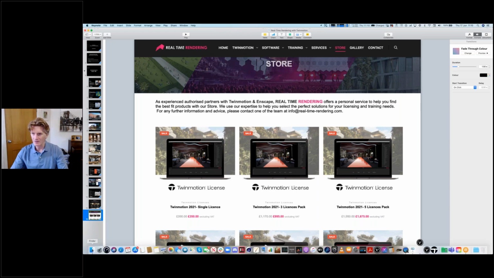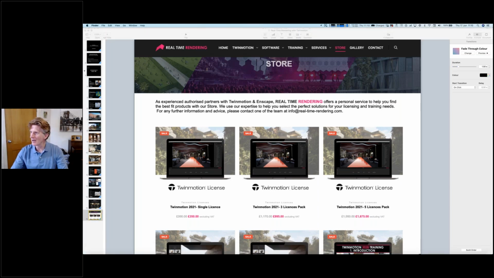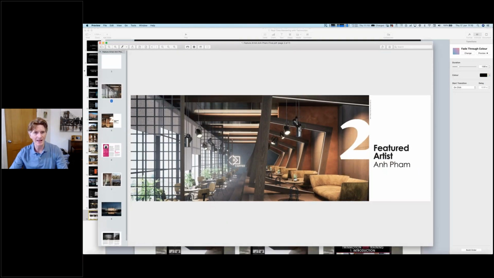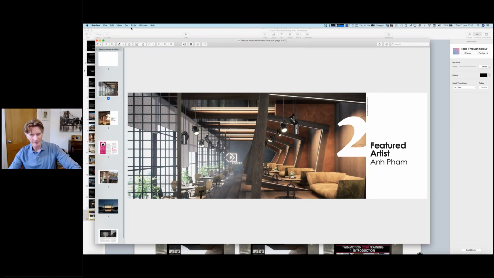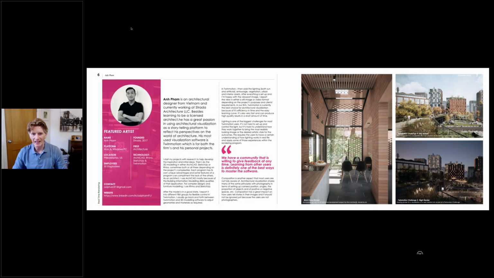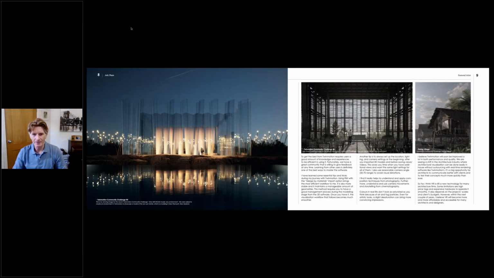Okay, great. So just before we get started, I thought I'd give you a couple of sneak previews of a few pages of my book. Can you see that, Tamsin? Yes, I can. Very good. So this is some of the renderings done by some really wonderful artists all over the world. I've been lucky enough to engage with the community globally for Twinmotion, and I've managed to get on board some of the really best artists for Twinmotion all over the world. So I'm very excited about that. And you can see some of the stunning work they have produced using this software.